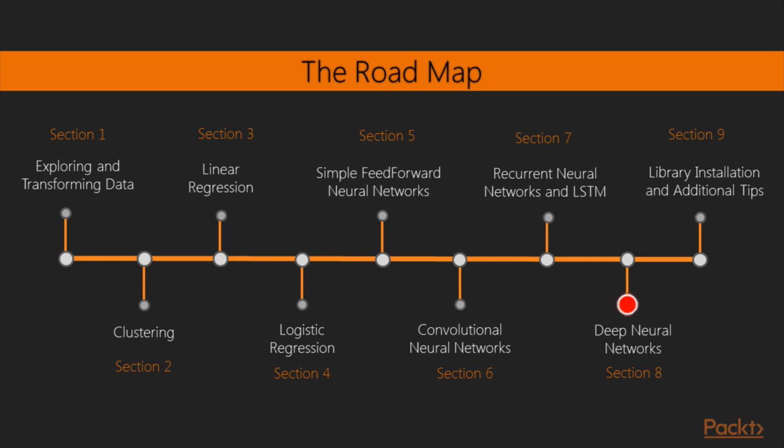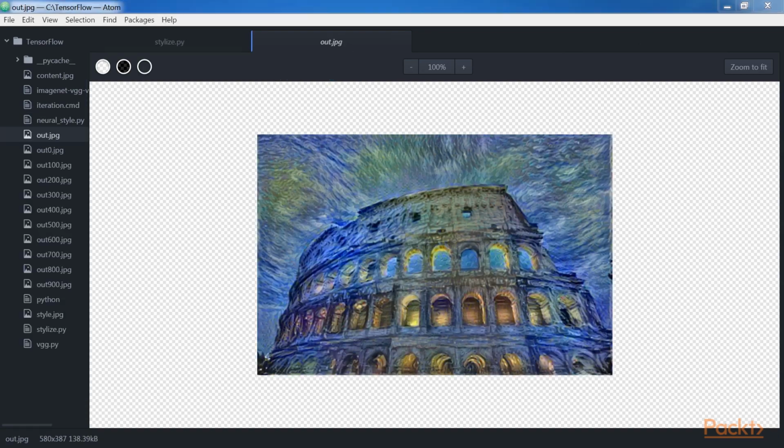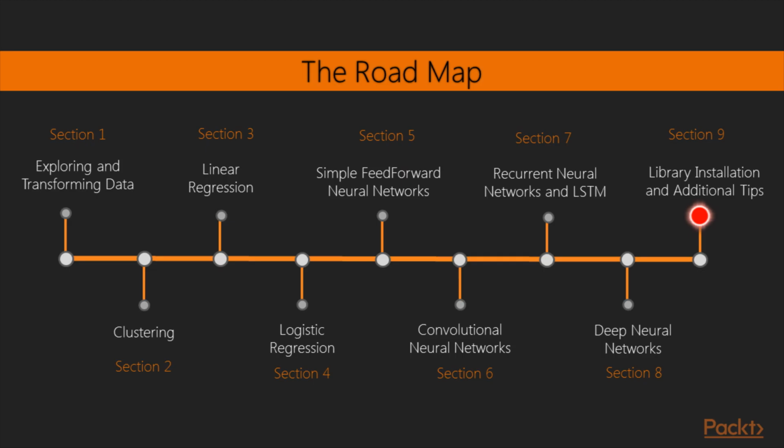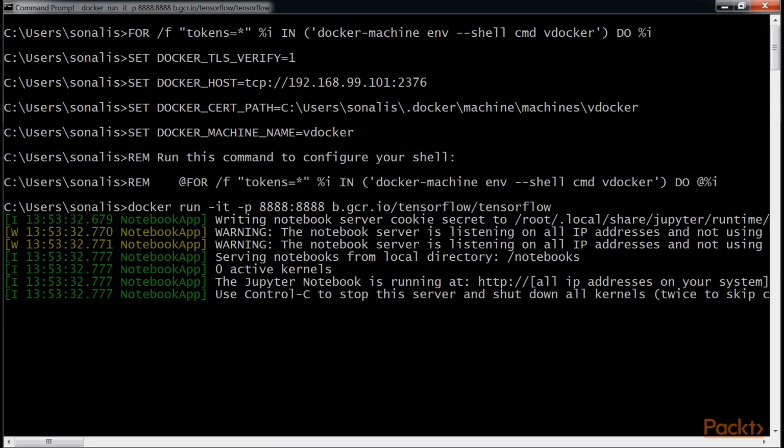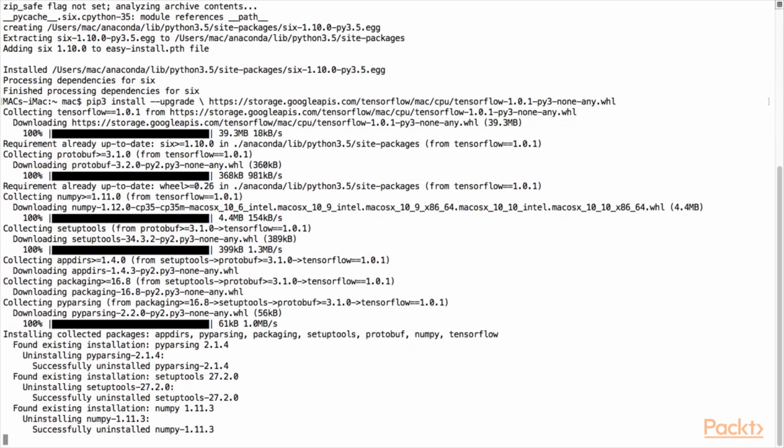After that, we'll move on to the section Deep Neural Networks, which will offer an overview of the latest developments on mixed-layer type neural networks. Finally, the last section will cover the installation of TensorFlow on Windows and Mac architectures and presents you with some useful code tricks that will ease day-to-day tasks.